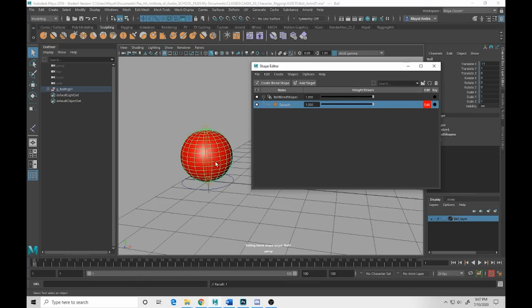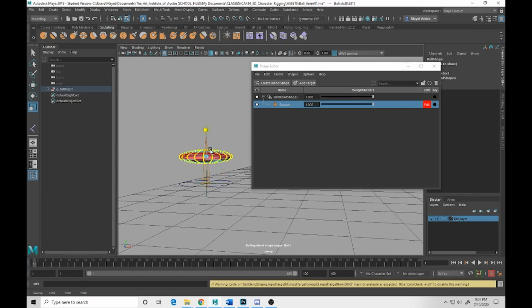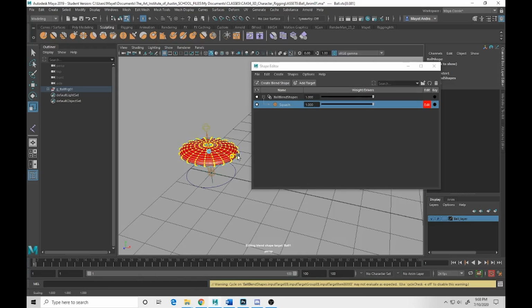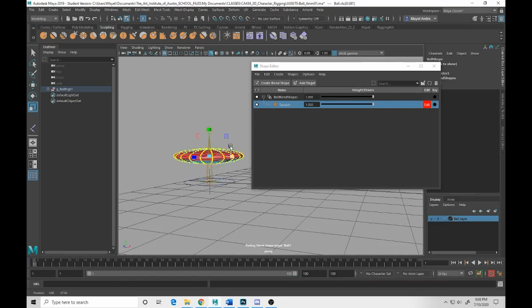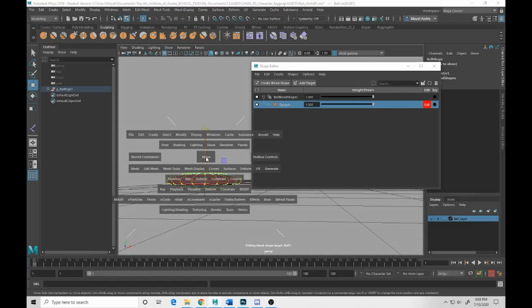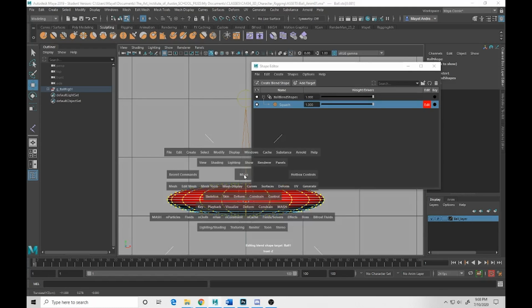Now in order to create blend shapes, you do need to be in component mode. So we're going to go to component mode, and we're going to select all our components. So for a squash, what we want to do is flatten it, but when you flatten an object, it also expands outward. So I'm going to expand it outward as well. Let's try and make it look like a circle, or as close to a circle as possible. The other thing I'm going to do is move it so that it is level with the ground. Let's go to front view and go like this.